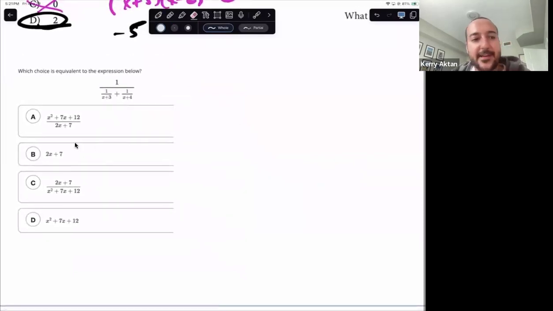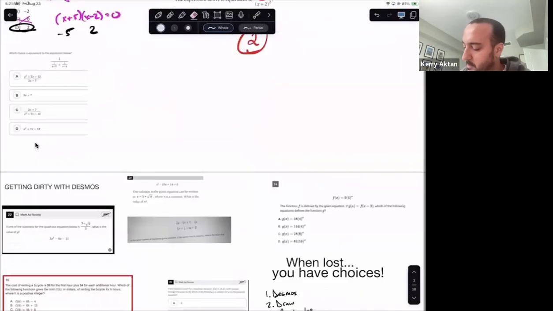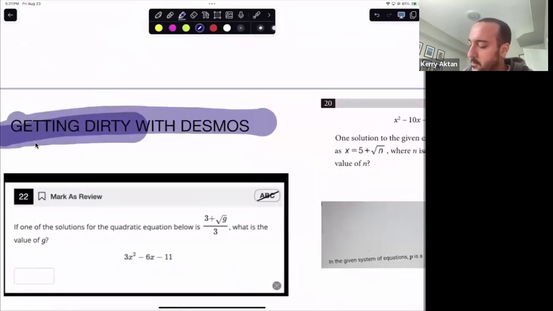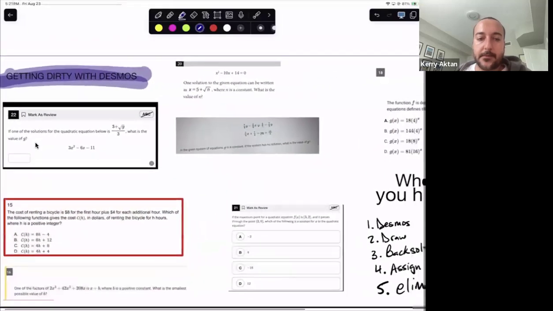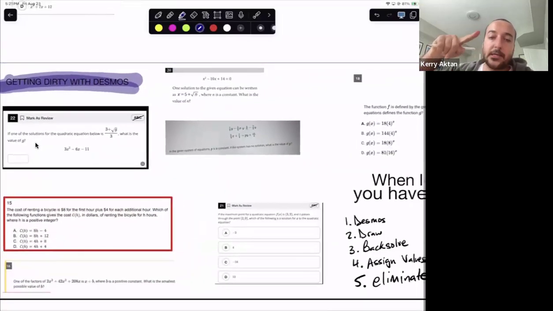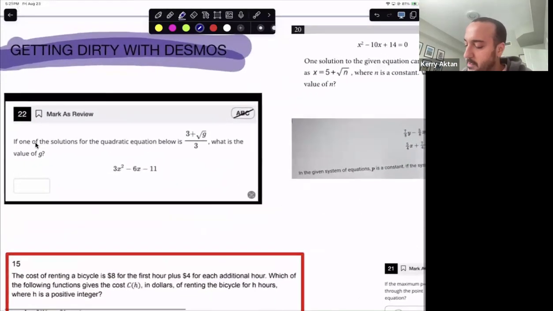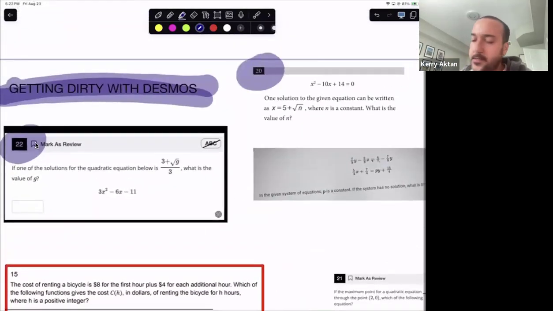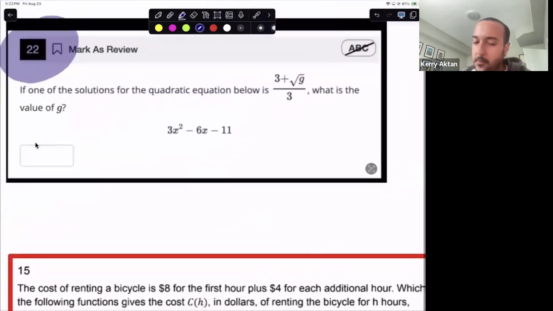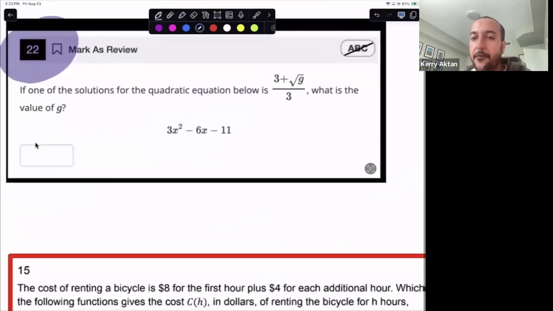And the idea there is that Desmos is so, so powerful if you're good with it, right? And would you look at that? Look at where we are, getting dirty with Desmos. So let's take a look at some of these questions. To be honest, I'm actually going to do one question. And for the first time this lesson, I'm going to ask that you guys try a question. This is the one I'm going to do. This is number 22, and you guys are going to do 20. So please check this out. They're almost identical questions. So everyone in this chat can get this right.